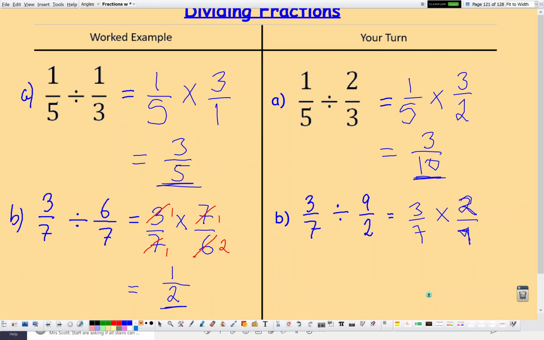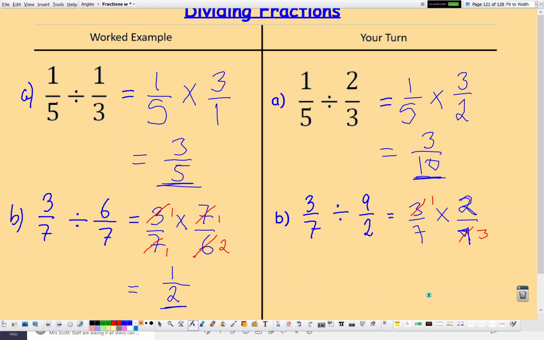Right. Now, if you were to just multiply the top and multiply the bottom, you would get 3 times 2, 6 over 7 times 9, 63. Now that would be correctly multiplied, but it wouldn't be fully simplified. So what we look to do is look at these diagonals and see, is there a place where I can simplify this multiplication to make my number smaller? Well, 2 and 7 can't do anything with that, but 3 and 9 both are in the 3 times table. So I would be dividing them both by 3. So that goes to a 1, that goes to a 3.